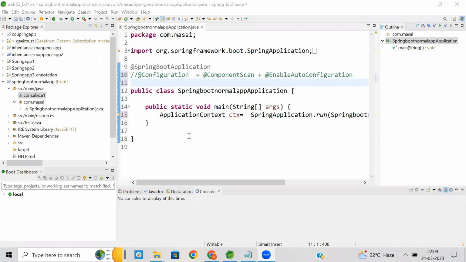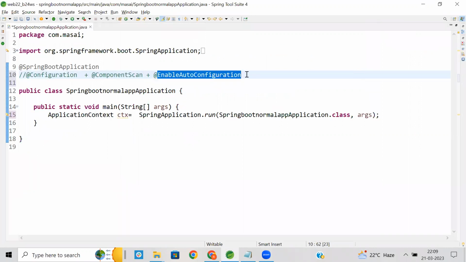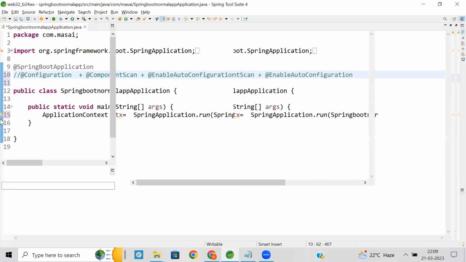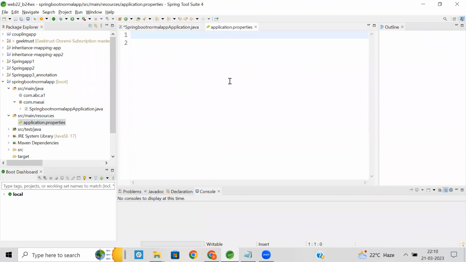Please confirm. Good. So these two annotations we discussed. Now the third annotation is @EnableAutoConfiguration. This annotation takes care of lots of configuration that is already there in your application, like configuring the dispatcher servlet. Since it is not a web application, there is no dispatcher servlet here. But for other configuration, let's say if you want to use JUnit or logging, those types of configuration are handled. There is also one other file: if you go to src/main/resources, there is a file created for you, application.properties. And this file will act as your main configuration file.